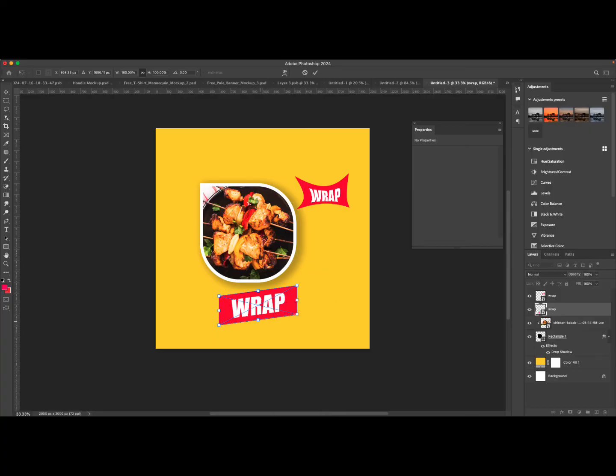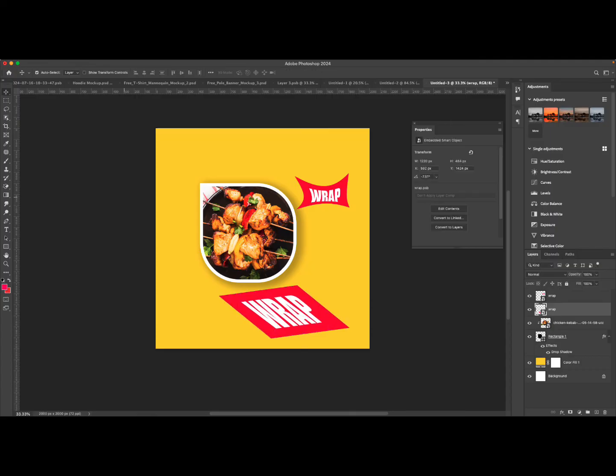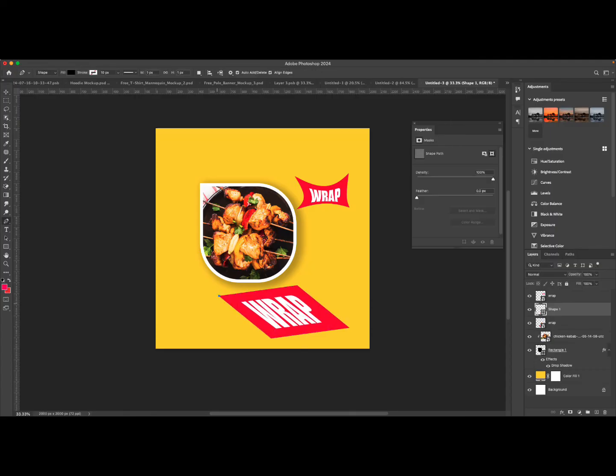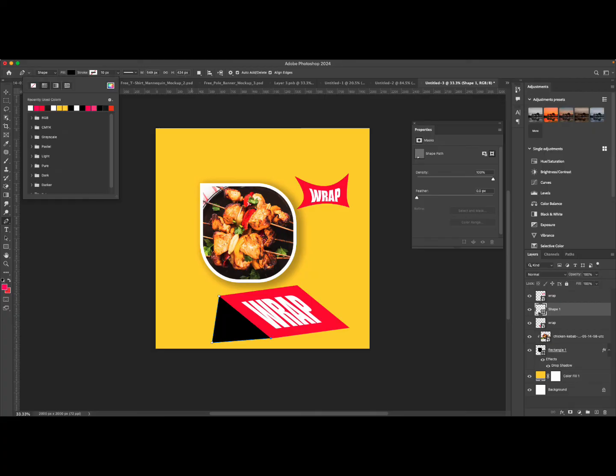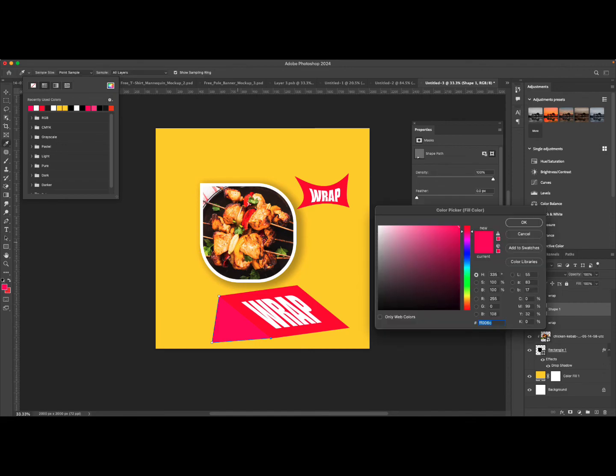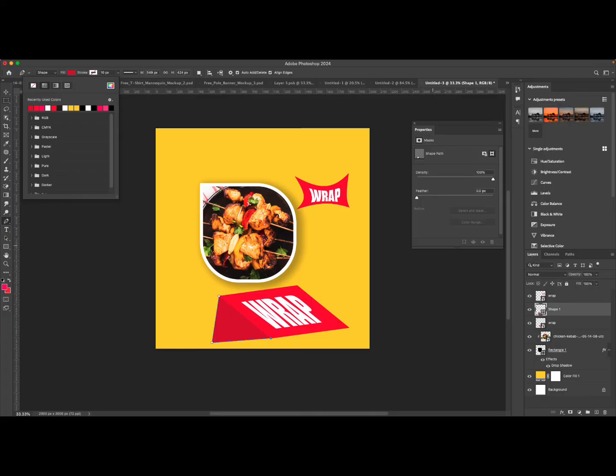We move in any direction, not like the other one, not like perspective. Perspective has some kind of perspective that actually makes it look real, but distort just moves in any kind of direction. So you can move it the way you want, and then you can maybe start drawing it and make it look real. This is how you can maybe create some kind of building and stuff like that, depending on what you intend to get. So you can always play around with a design like this. I can make it look somehow like a shadow, like that. Yeah, so that's how I can play around with a design like this.